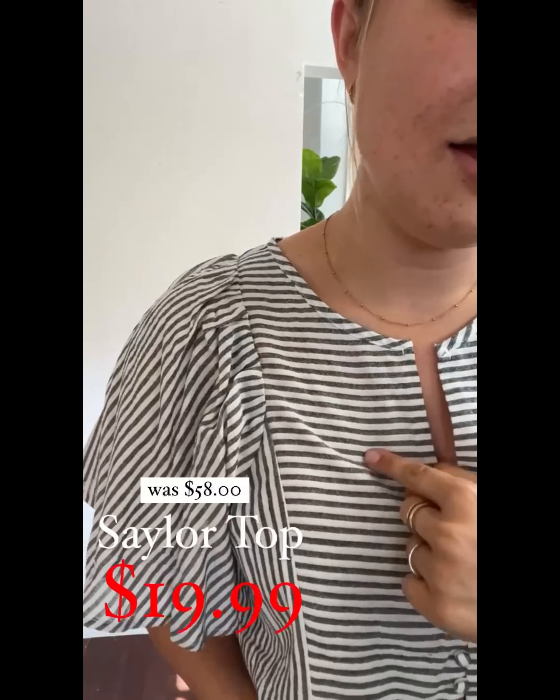Next, you do not want to miss out on is the sailor top in black. This is the black and white stripe — it is a very vintage black, so it's not going to be solid, it's definitely like a distressed black. These ruffled sleeves are amazing. I'm wearing a medium in the sailor top and I feel like it does run roomy. The waist fit is really flexible and forgiving, so especially if you carry your weight in the stomach area, this is great. This is a great top especially if you live in warmer or humid climates like Florida. You can do a little tuck if you need to dress it up for work — I have it paired with the Kate jeans in the black wash. It has simple ruffle details, buttons down, and a collar neckline. You can wear a regular bra with it — it's not see-through at all.